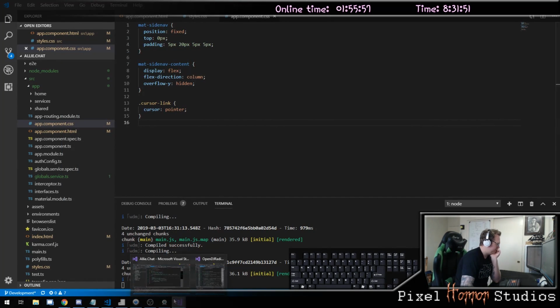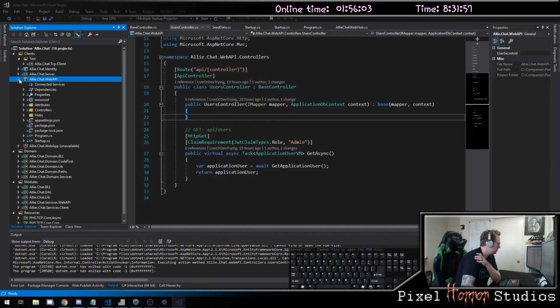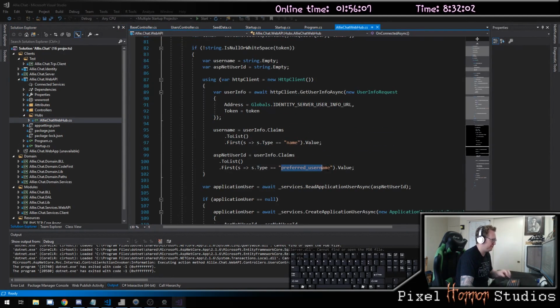One thing I wanted to change is on my unconnected page in here. I want to get this one from sub.